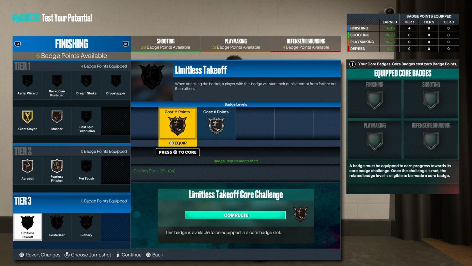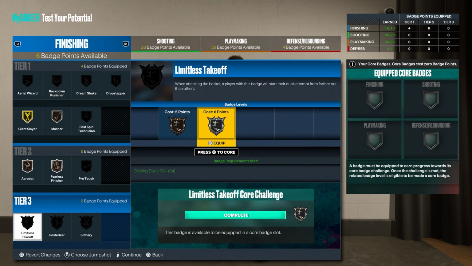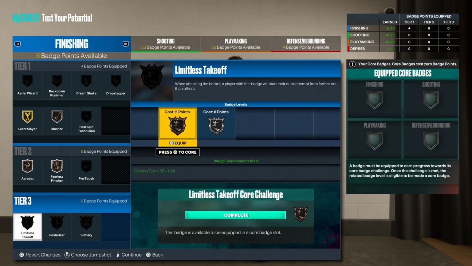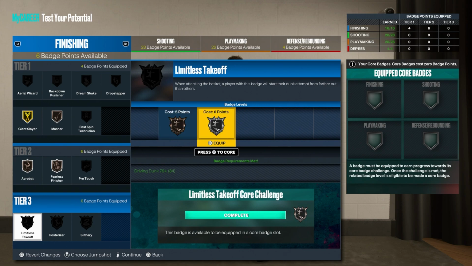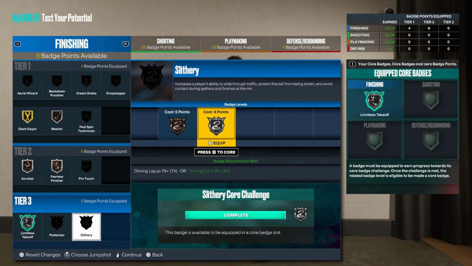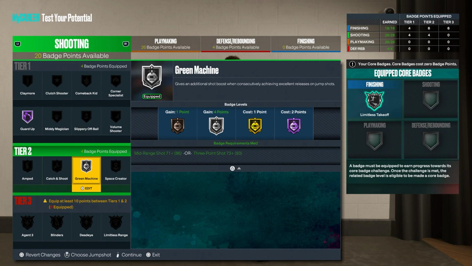And after that, since we have had 10 points invested into tier 1 and tier 2, we can now go on to tier 3. And since we have 6 points remaining, we can now get 2 silver badges at tier 3. One of those badges being a core badge. So you can make Limitless Takeoff Silver a core badge, and then you can also get Silver Slithery Shooting. We have a total of 28 badge points.